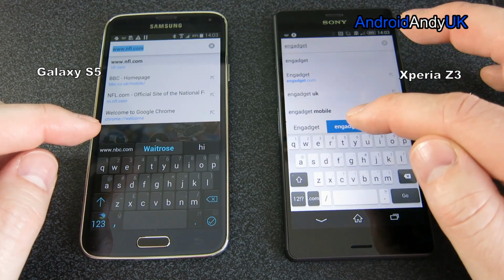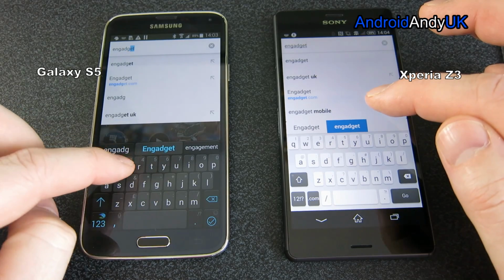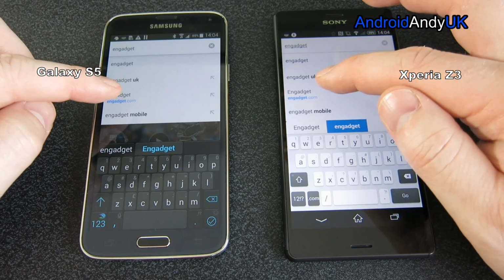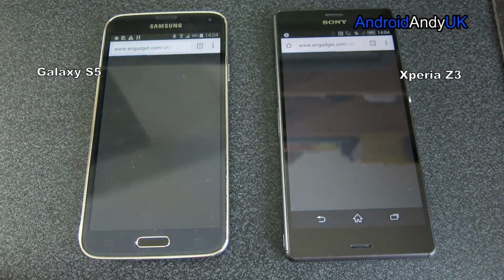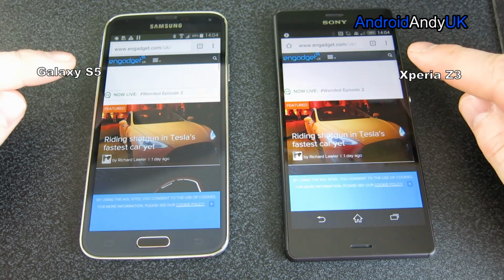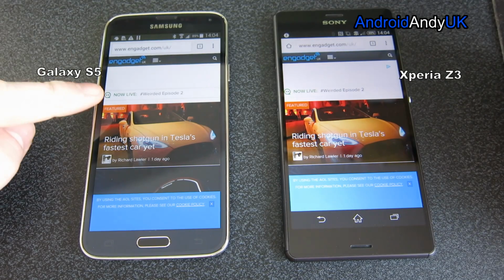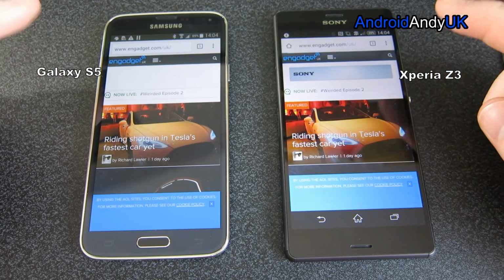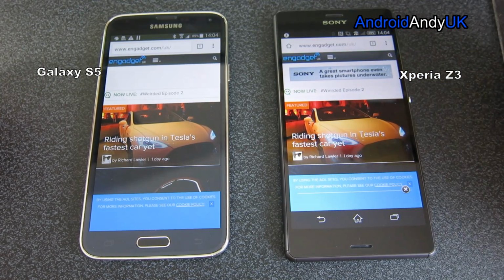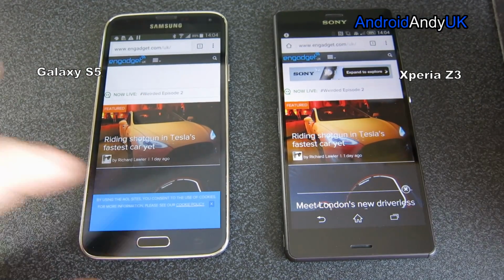And to finish off, we're going to go to Engadget. Ooh, still both not done. Okay, well, that was tough. The first one went to the S5, the next two, well, the second one definitely very close. Well, they were both very close. I'll let you decide on that one. Too close to call. Definitely the first one was the S5 though.